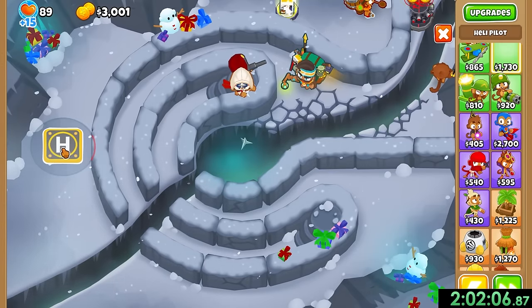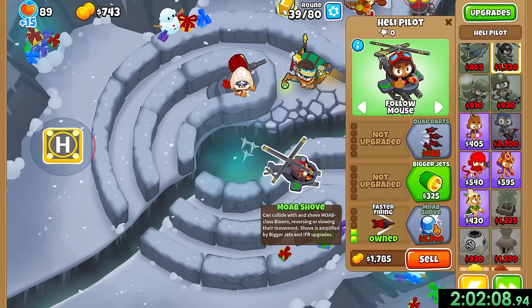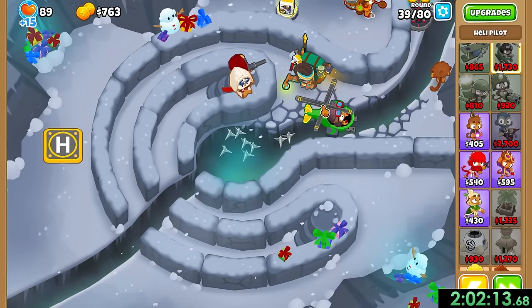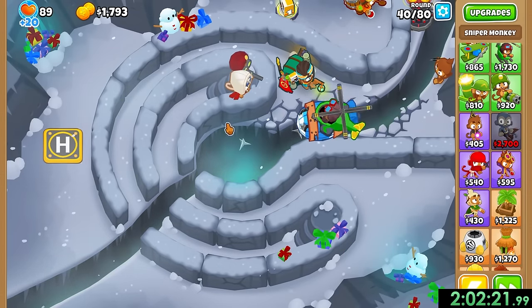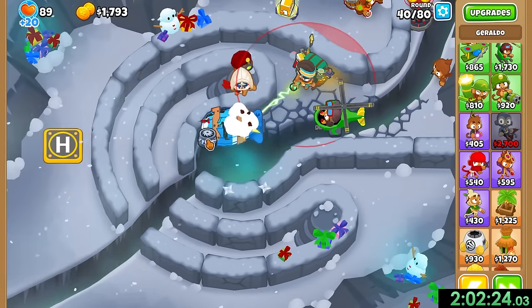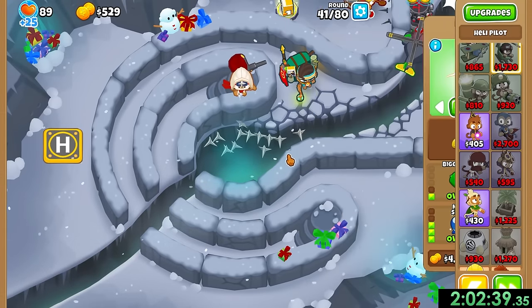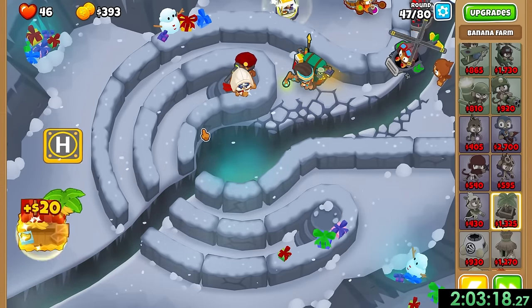Oh my goodness. For that first round, let's just do this. Oh my gosh, I don't even have enough for it. You're kidding me. God, oh my goodness. We're so broke. I thought that would happen. There we go. Let's just do this then. There we go, just for now. Okay, we're just gonna do this. Keep this guy in Moab shove position. Dude, I'm losing a lot here.